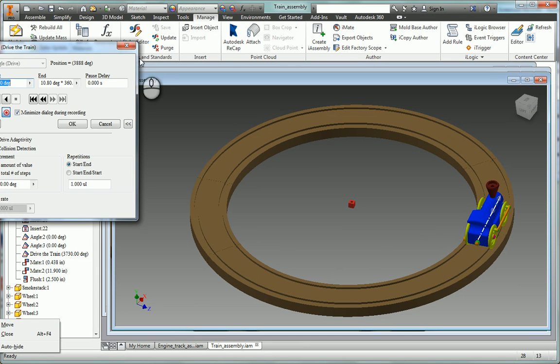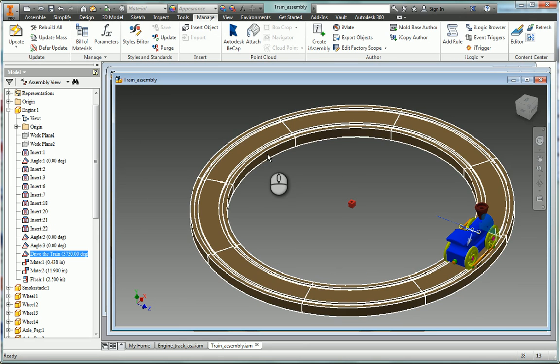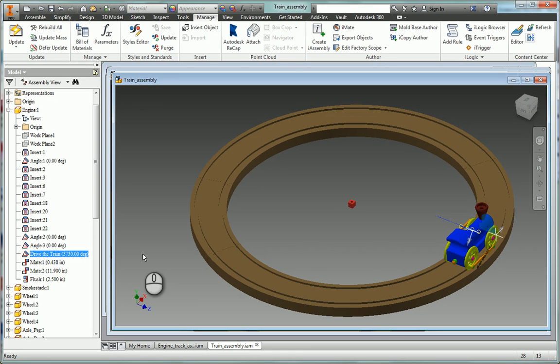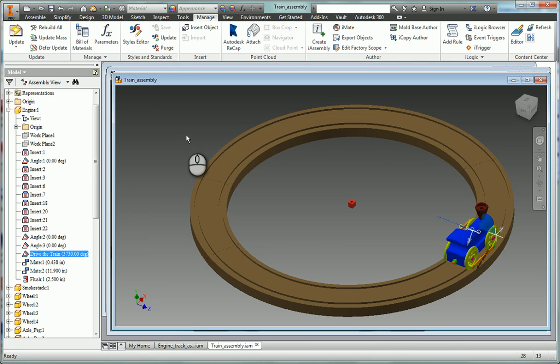Okay, went around one time. And then when this is done, you actually have to click cancel. That'll make a little movie, and it'll be wherever you just saved it. And then you can use that as an animation. Okay, hopefully that helped you get the train project all figured out and get the train driving on the track.